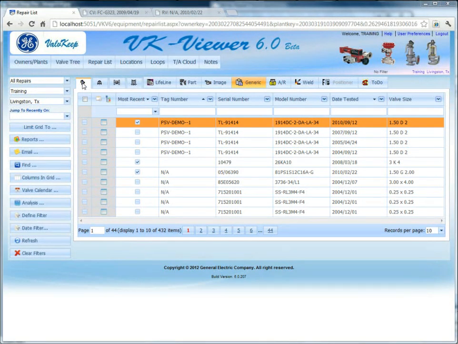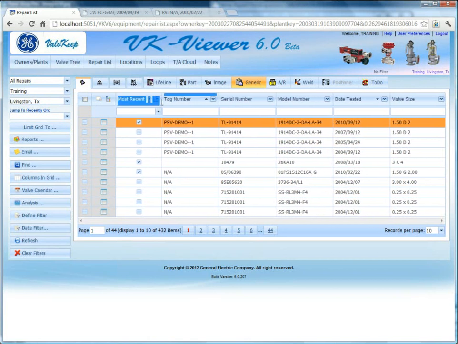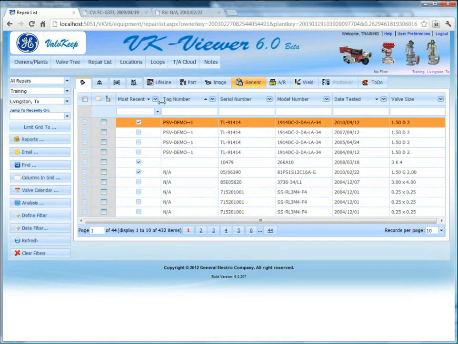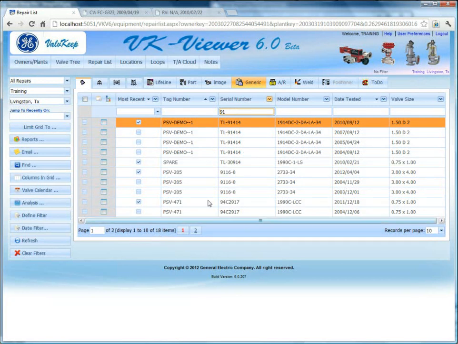Alright, let's take another look at some more of the functionality that we can do here. Where the column headers are, grabbing a column header and dragging it is a very simple way to make the columns wider, make them smaller. Inside of the automatic filtering, I can take a look at a specific item. So in the serial number, for example, I might want to see all of the serial numbers that have 91 in them. Putting 91 into the column head filter shows me the 18 different items that have 91 inside of the serial number. This automatic filtering is available in almost all of the grids. I'll remove the filter to get back to all of the information I wanted.